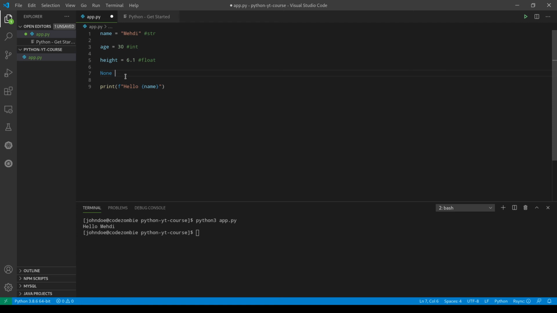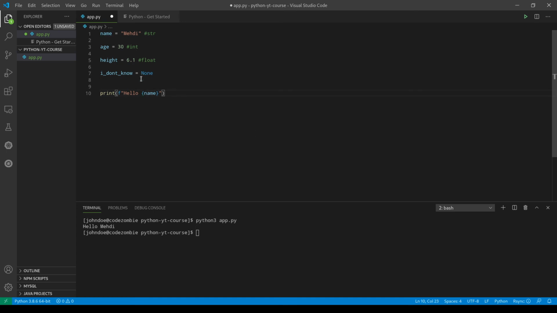If you have nothing to put in a variable, let's create a variable and put none. The value of this is none, and if you hover over it, the editor tells us that its type is none, something like nothing, as I said.